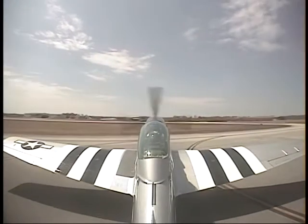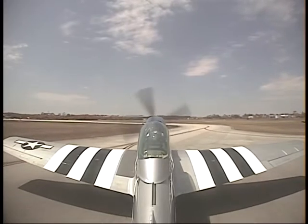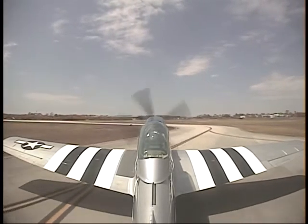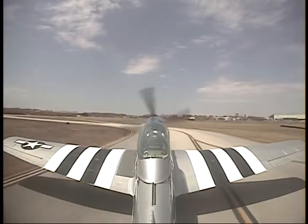Number 68 Sierra Golf, roger. Traffic off. You're heading to your right as a T6 Texan 1500 coming into the airport. Okay, I have a 68 Sierra Golf. 68 Sierra Golf, roger. Let Orlando know you're watching that traffic. Contact Orlando departure today.